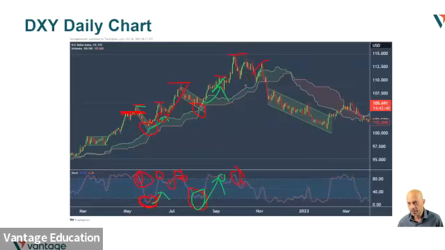Right, and then this is quite important here. When price moves through the bullish Ichimoku cloud, that's what we see here, this indicates a major potential reversal in trend. Like I said, the Ichimoku cloud tells us that price is currently in a strong bullish trend, and usually price finds support at the cloud, just above the cloud or within the cloud. But if the cloud fails to provide support to the instrument, in this case the dollar index, and the dollar index is cleanly broken through the bullish Ichimoku cloud, this usually signals a strong reversal in price action.